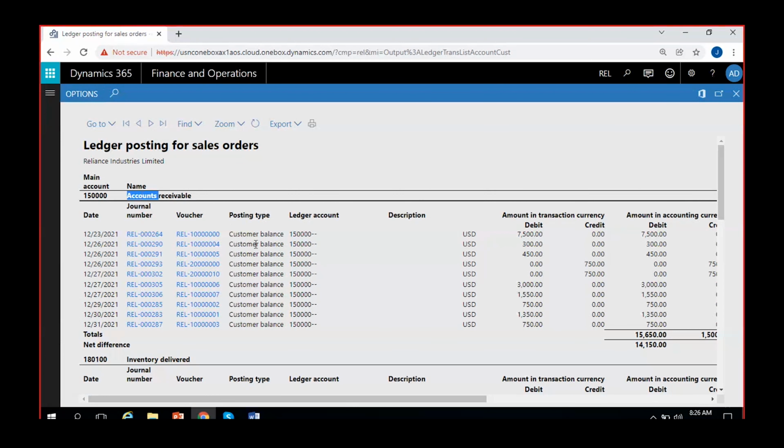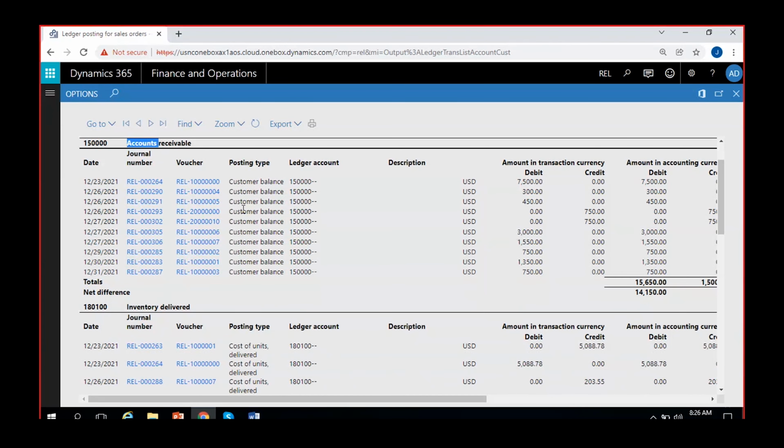You can see for the accounts receivable, these are the transactions that are affecting the accounts receivable account. These are all the sales order packing slip plus the invoice transactions. So the accounts receivable account mostly comes into play in the invoice situation only. So we can consider all of them as invoice vouchers, to say.